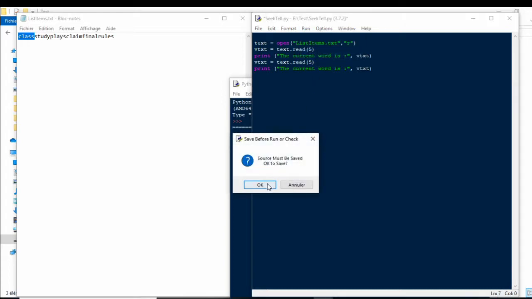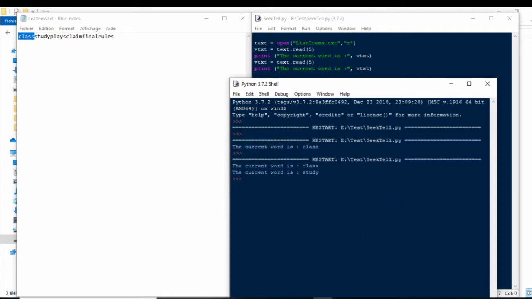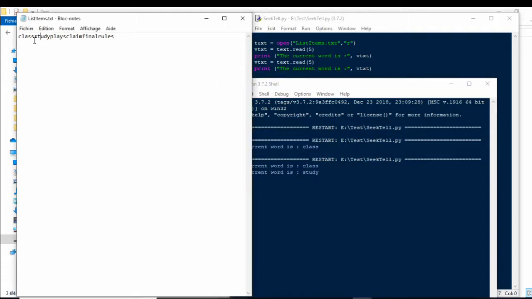So I will just copy and paste 2 times, run our code, and see the current word is class. The current word is study. So here the first line has read the first 5 characters.